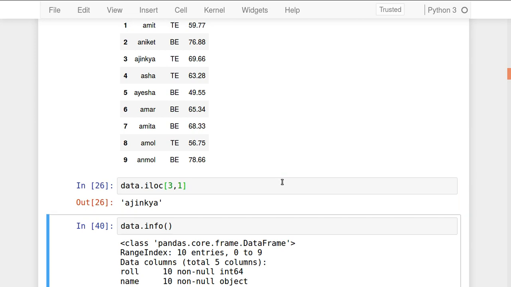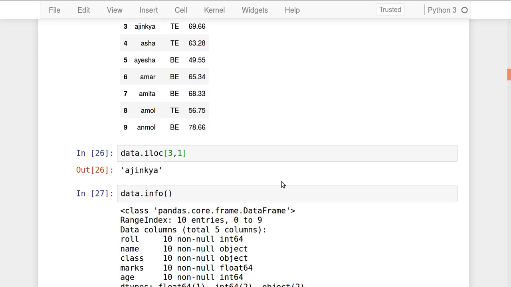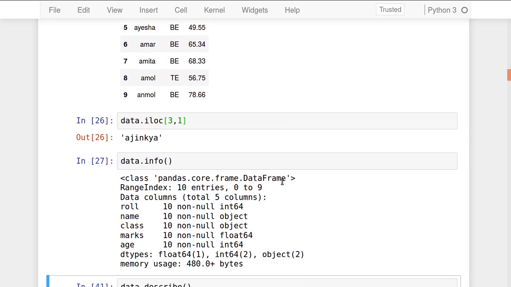Now let's see a few functions which are applicable to perform some mathematical and statistical operations on that particular data. First function is info, so data.info. Just check the output of this. The information related to the data frame can be printed with the help of the info function. It carries the object name, the range index, the data columns, total columns, and their data types.